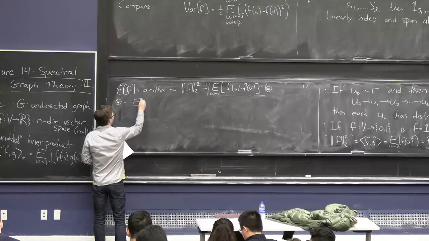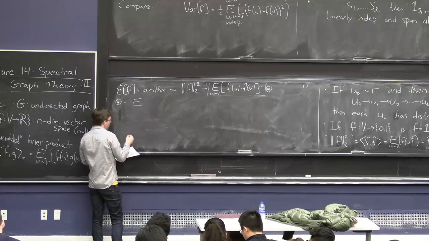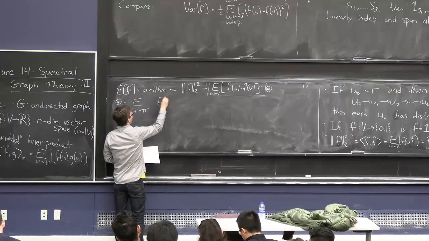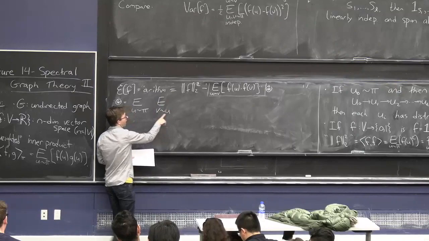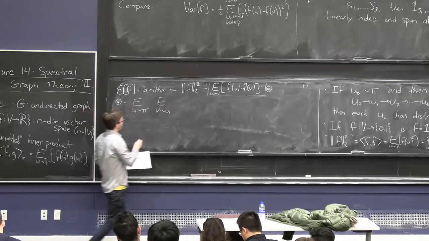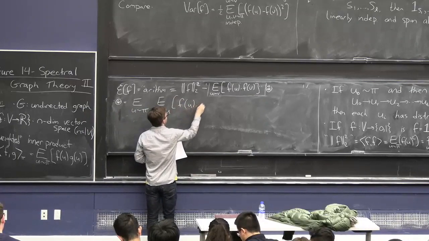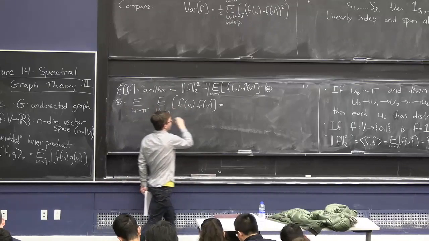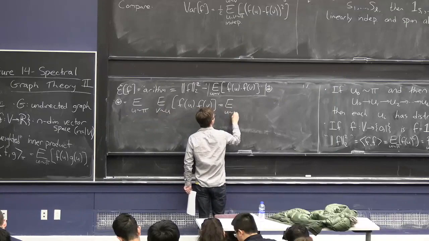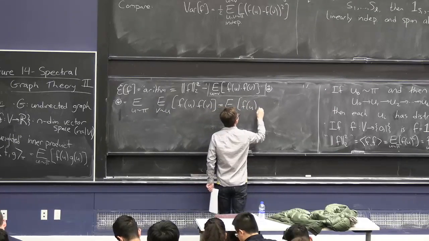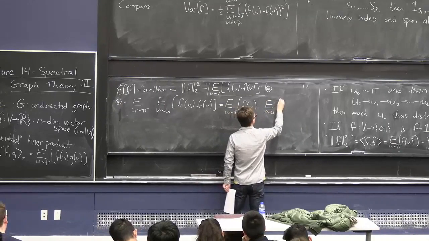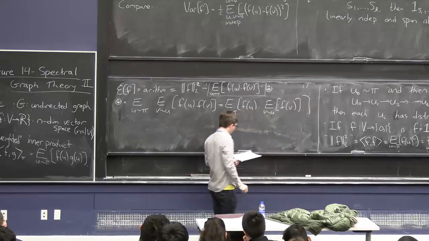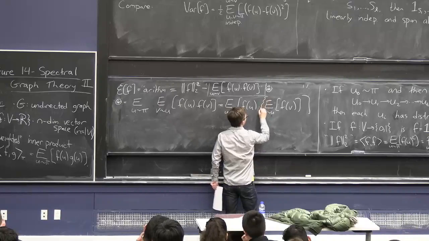So as we know, picking a uniformly random edge can be done in 2 steps. You can pick first a vertex u according to the probability distribution pi, and then you can pick v to be a uniformly random neighbor of u. Then you'll look at f of u times f of v. So I didn't do too much there. But one thing I can do now is pull this f of u out here. So I get the expected value when u is drawn from pi of f of u times the expected value when v is drawn as a random neighbor of u of f of v. I just write this because I'm quite interested in this quantity.